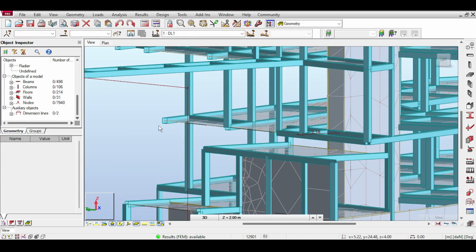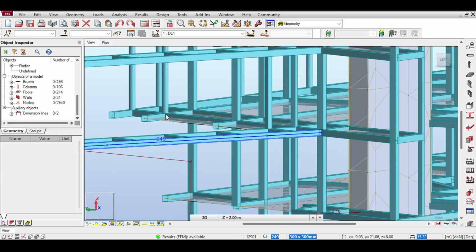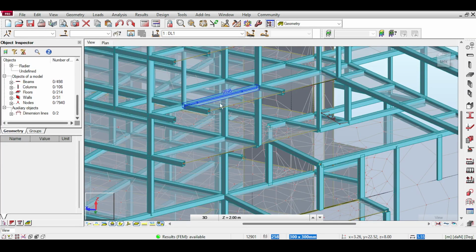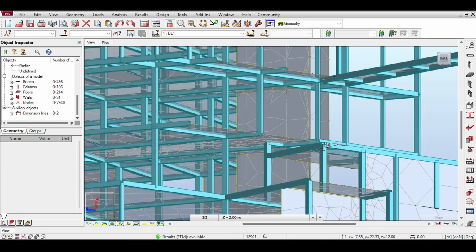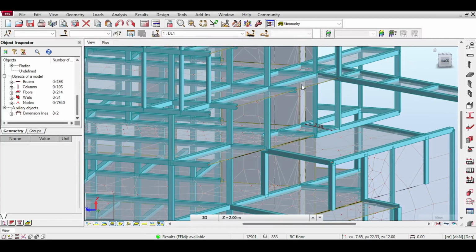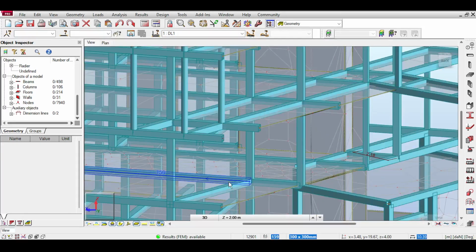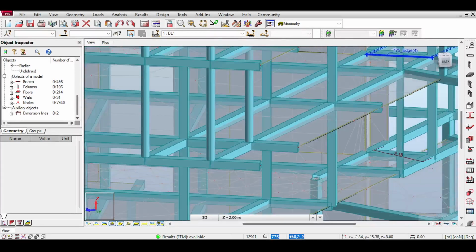There is a beam floating here in midair. There is no column. Wait, what? Okay, there is no column. I'm kind of perplexed. There are some stories where the columns are not moving fully. So this one is not continuous. I don't know about that, it doesn't seem right. What's the point of this, and why is it not continuing? And what's the point of having it in the first place?